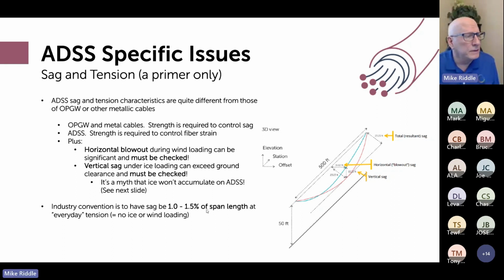But because ADSS is very stretchy, under your loading condition you might find that you have too much sag, whether it's vertical or horizontal, or both. So it's more of a balancing act than your question implies. There's not really one number. I could calculate a specific number if I wanted to use NESC heavy loading conditions, exactly 1.5% span. Well, no, I couldn't, because I still need the cable design: the fiber count, and whether you wanted a single jacket or a double jacket.